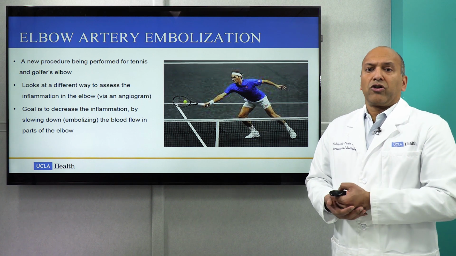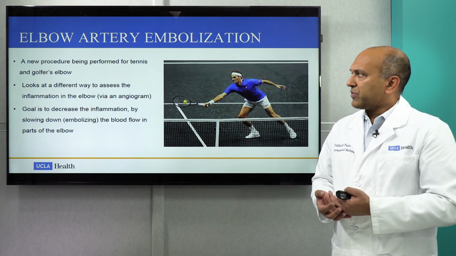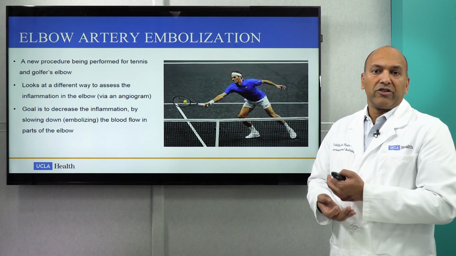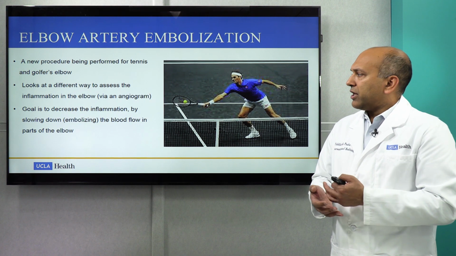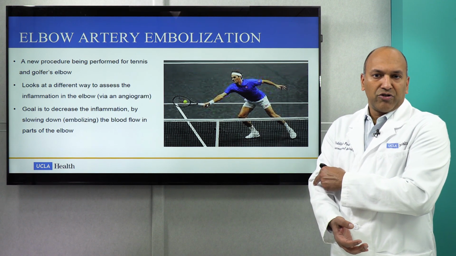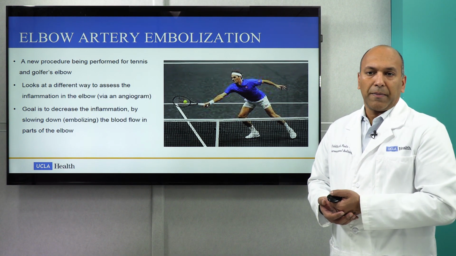There's a new procedure called EAE, also known as elbow artery embolization. This is a way to address the inflammation in a different manner, and that's by an angiogram. And the goal of this procedure is to decrease the inflammation in the elbow joint, and by decreasing the inflammation, we can decrease pain.